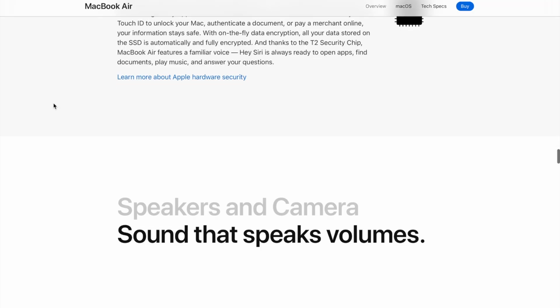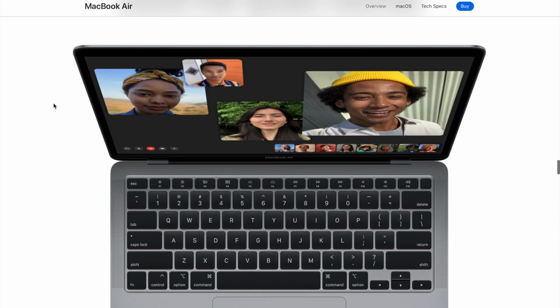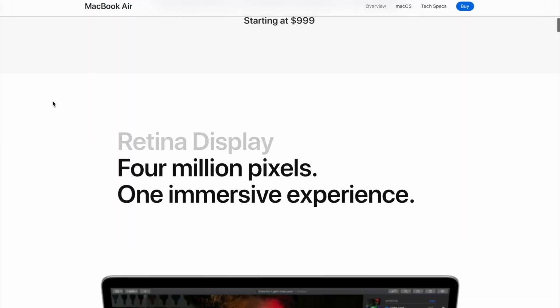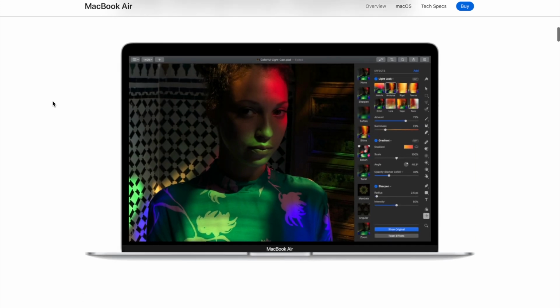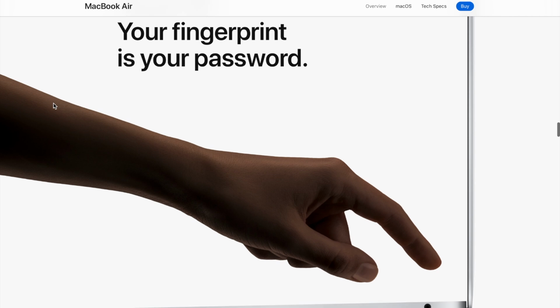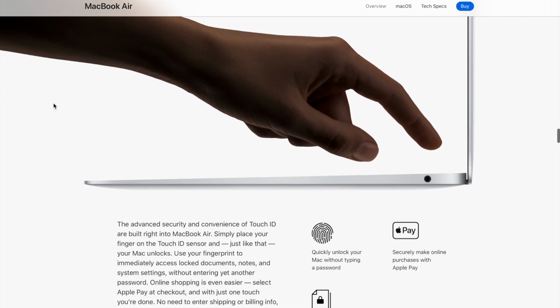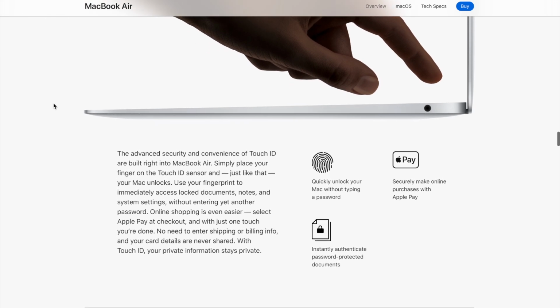There's never been a more powerful computer than this contextually. Contextually, of course, this is the most powerful computer Apple's ever made at a base level because every year they get better. But contextually speaking, within the world of computing, with the prices that Apple generally charges on their computers, there has never been a better time to buy a great internet browsing, light productivity machine like the MacBook Air. It has Touch ID built in. It's got the Retina display. You're getting the full meal deal.